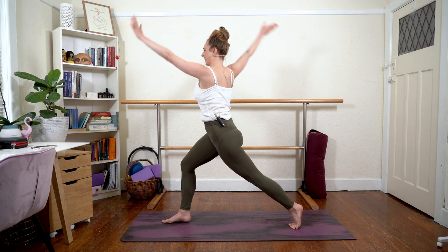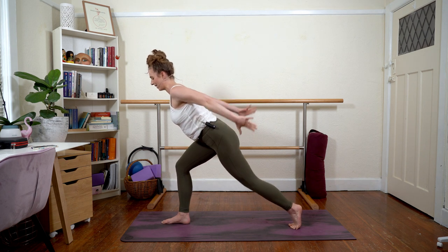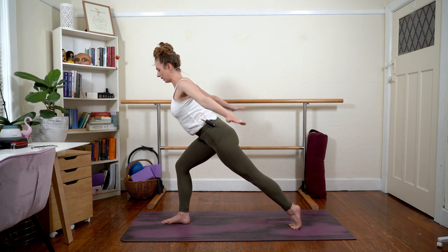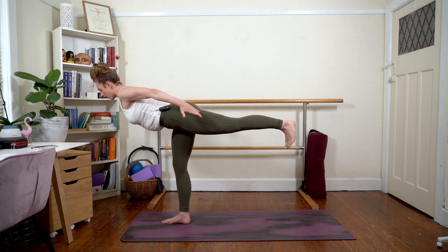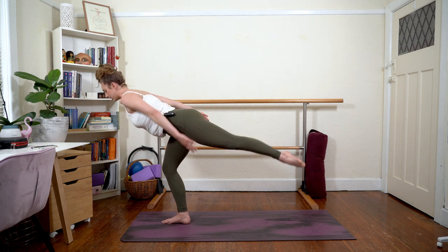Now arrowhead. Reach it forward. Get ready for your circle. Bend the back knee, reach the hands forward. Circle it round to the back. Keep the hands where they are, shift your weight forward. Warrior three. Find that power, strength, balance. Take your time. When you're ready, toe heel down, warrior two.